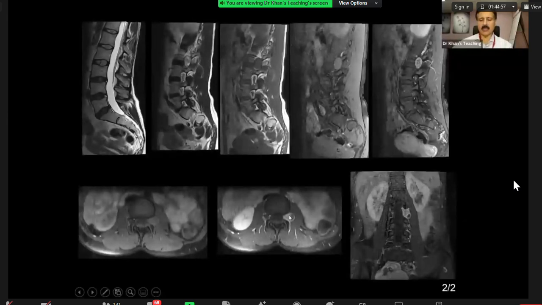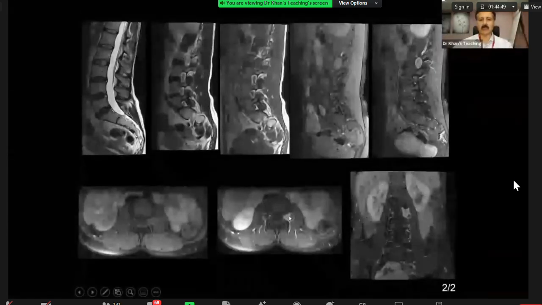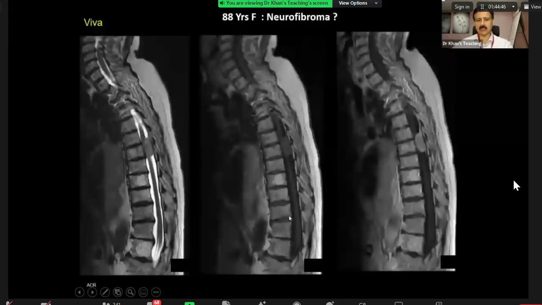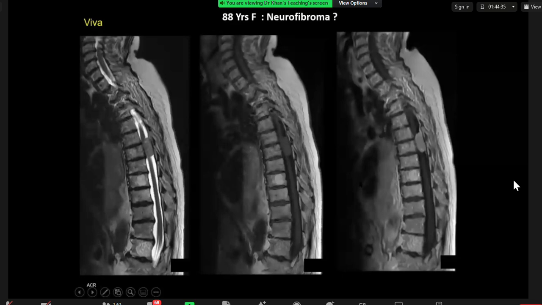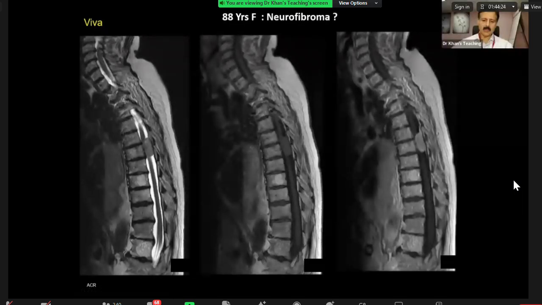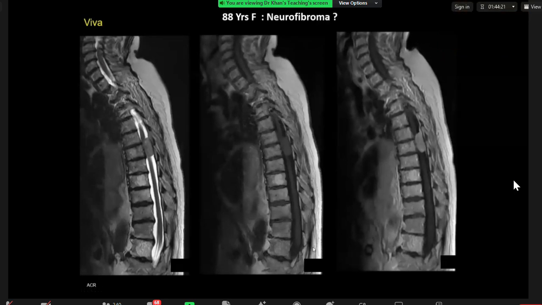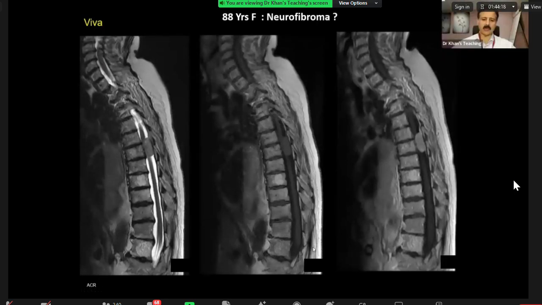Similarly, in spine, yesterday or day before yesterday, I showed you a paraspinal neurogenic tumor which had cystic component. So don't get confused. Hemorrhage, cystic component, all of these things can happen. Is it a neurofibroma on this post-contrast? What do you think? So it is quite eccentric and it's extramedullary for sure. I'll look at an axial slice to see whether it is extradural or intradural. Very good, it was intradural extramedullary. You are right.